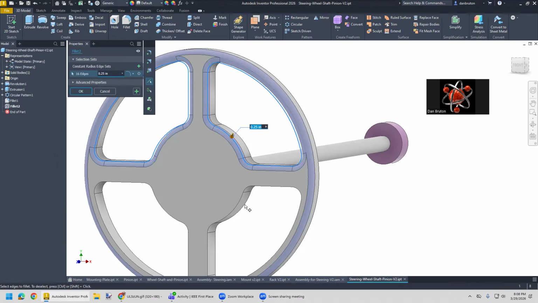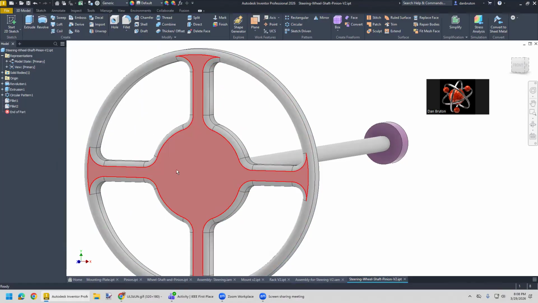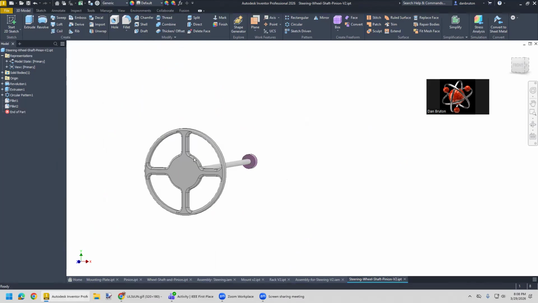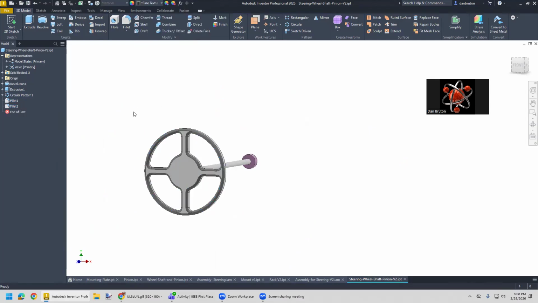So we could select some more paths. I'm picking inner and outer. Give it a little style. You can put your name right there in the middle if you like. Let's go ahead and hit save. And let's select these last few things. And let's just make it like a dark color, like fine texture black.